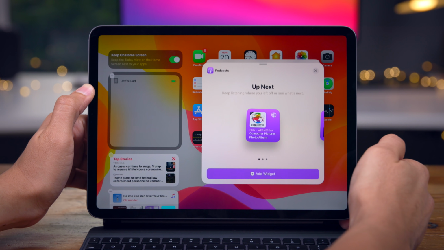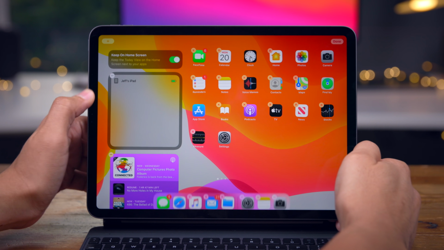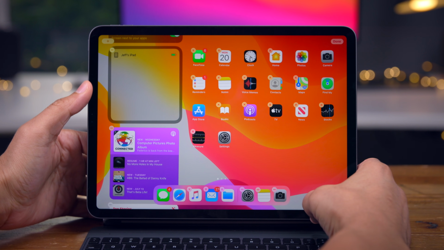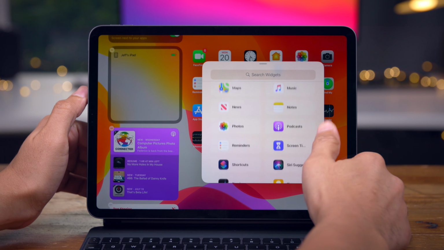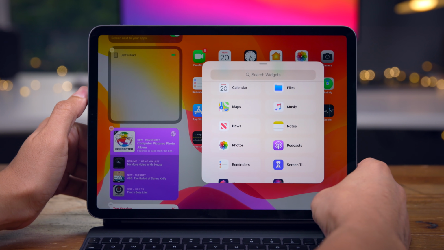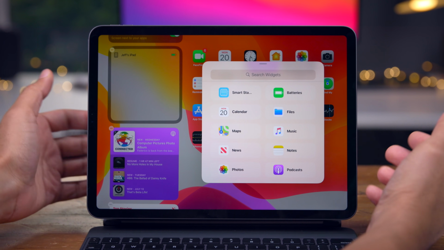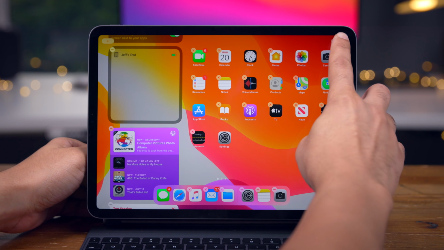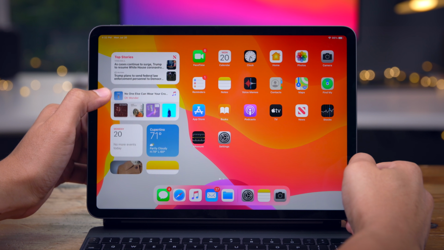So I'm interested to know what you guys think about iPadOS 14. Do you like it? Do you think there's enough big changes? Obviously, there's tons more changes, but a lot of those are overlapping with what you find on iOS 14. So definitely, if you haven't already, check out our full iOS 14 video where we go super in-depth over an hour of coverage of iOS 14 changes and features. That is the companion video to this one right here.